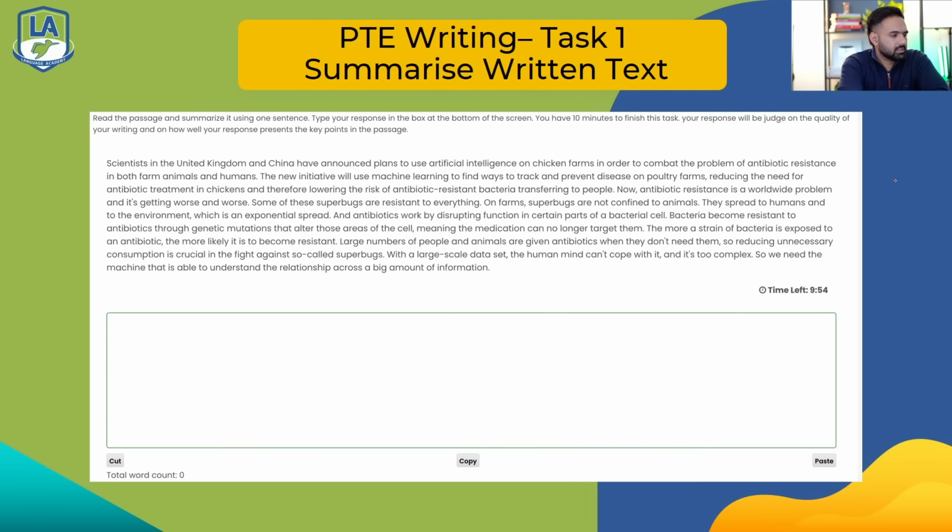Now I'm going to tell you how you have to attempt this task. Again, have a look at the screen, see what you have to do step by step. Let's say if you get this passage on your screen, you have got 10 minutes. You have to use the complete 10 minutes because there's no rollover time. That means if you finish your answer in, let's say, 6 minutes, you will not get an extra 4 minutes in the next question. So it's always advisable you use the complete 10 minutes.